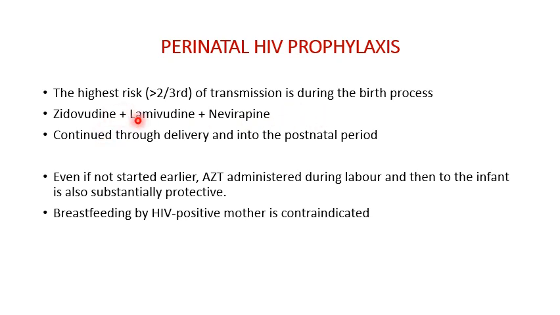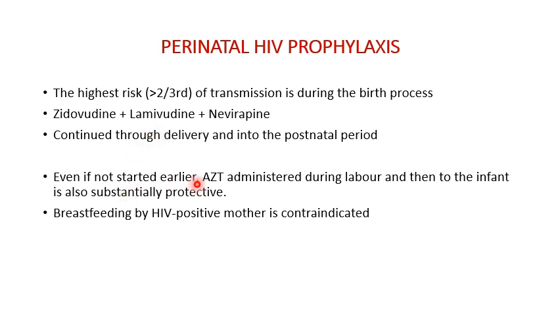And this ART should be continued through delivery and into the postnatal period as well, and breastfeeding should be strictly contraindicated. So the 2 things you should remember is HIV positive patient should always deliver through cesarean section, and breastfeeding should be strictly contraindicated because HIV is transmitted through breast milk as well.